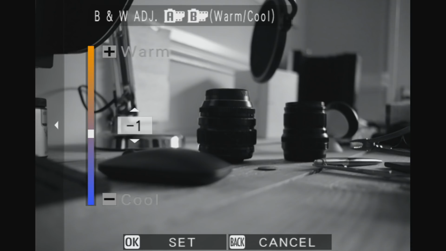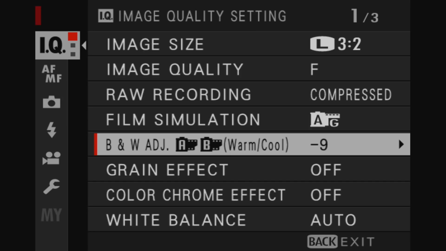The lowest level being very cool and the highest level being pretty much the same as the sepia setting. So that's a really cool new feature. We can just pop it up. I'm kind of liking so far around about +2 and +3 for my warm filters. And I think that's a really, really neat touch, and it gives us a little bit more control over those JPEGs that a lot of us have been asking for.